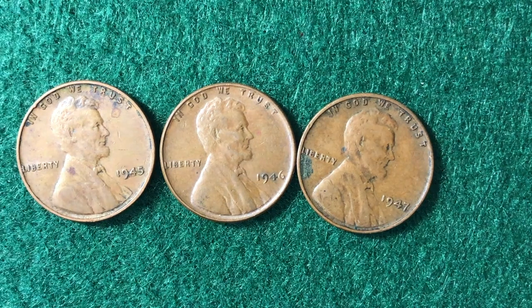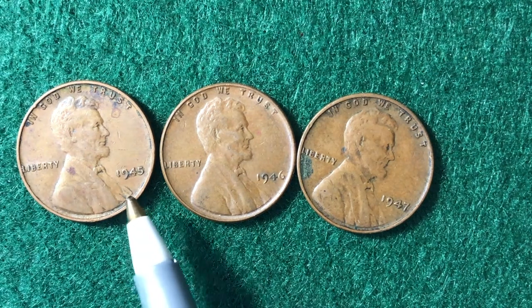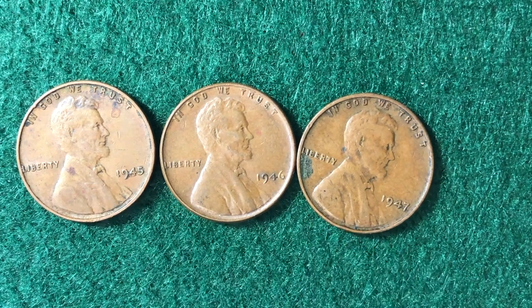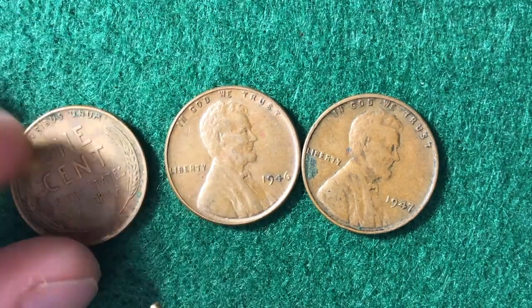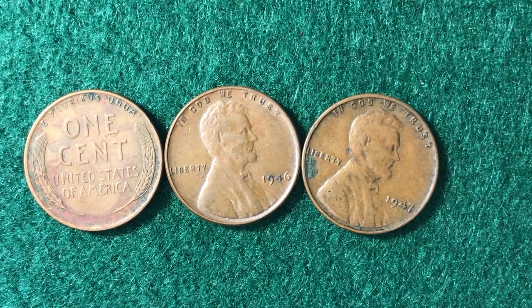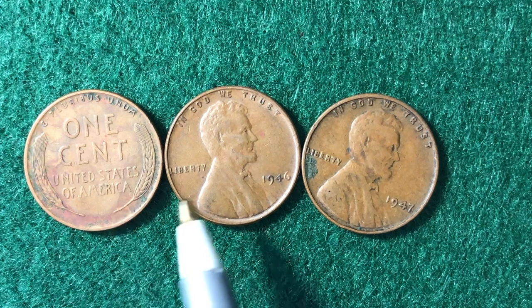In today's video, we are going to be looking at these three coins right here. We have a 1945, 46, and 47 Lincoln Wheat Ears Reverse Penny. And in this video, we will talk about the mintage of all three of these coins, the value of all three of these coins in a couple of different conditions, as well as error coins associated with these three coins.